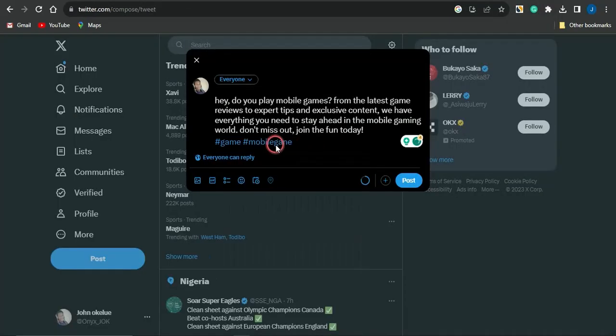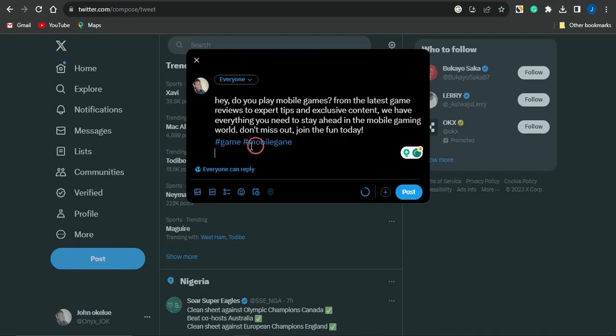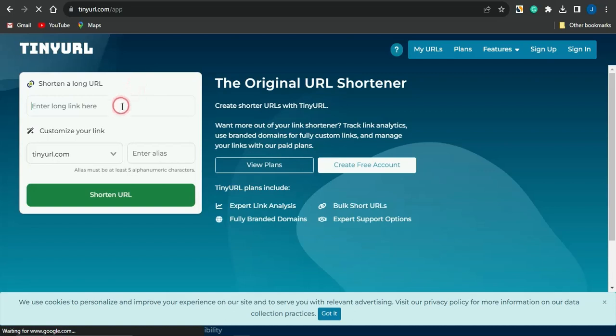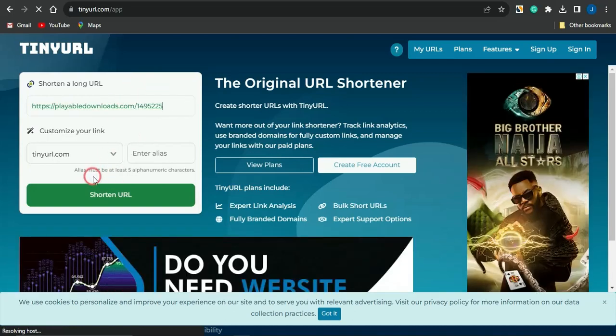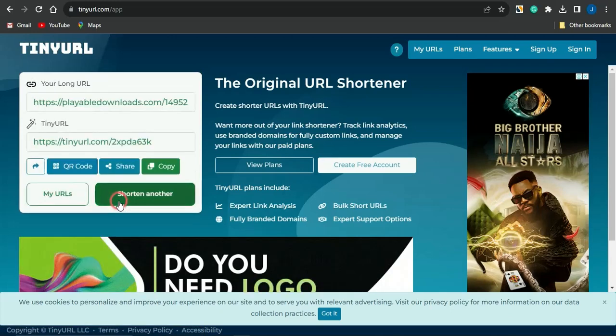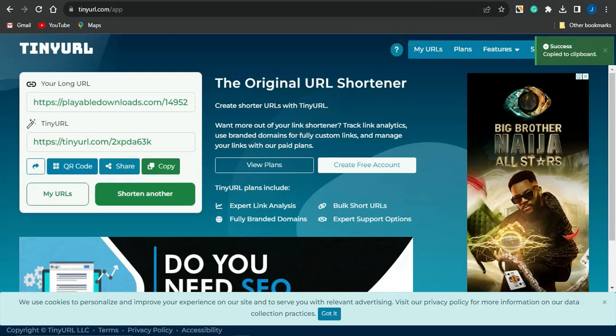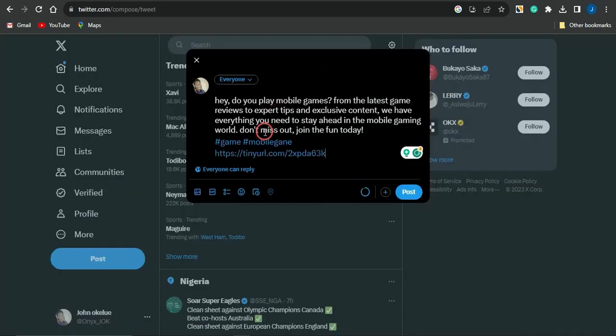So once you actually do type in all this right now guys, you then want to just simply make sure you're actually going to promoting your CPA marketing offer by actually going on to shortening the link first using this platform right here, which is called tinyurl.com. So guys, if I'm using this platform, just simply come right here, paste in that link, and you just want to go on to shortening that link by clicking on this shorten URL, and the link has actually been shortened right now. Copy the shortened link and do head on to your Twitter post right here, paste in that particular link, and actually go on to posting that right here on Twitter.